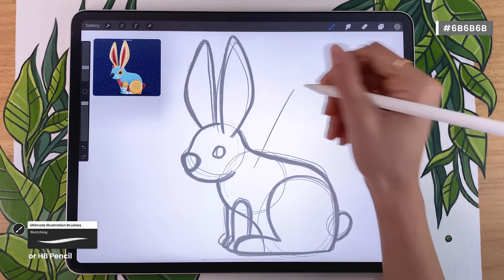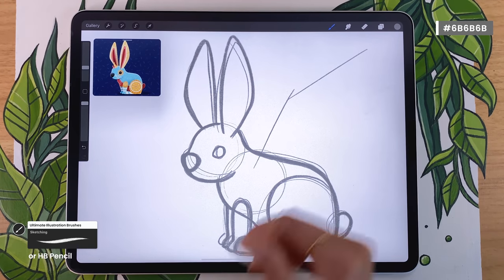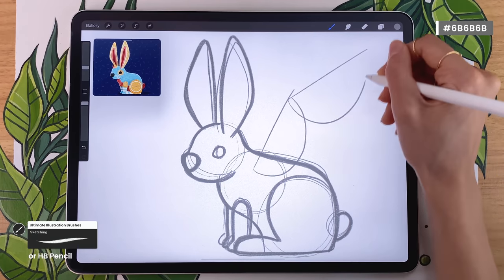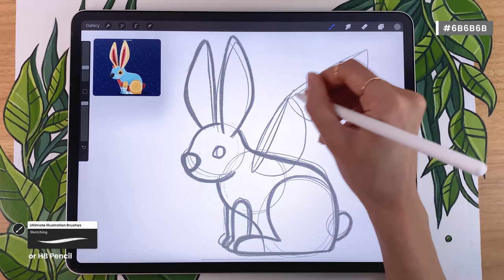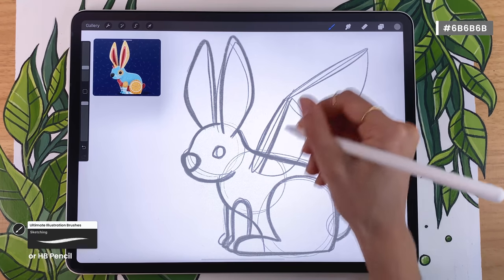You can also add some little wings. For wings, what I personally like to do is just draw kind of a broken line like this, and then draw 2 semicircles on the bottom like this. So it's a really easy way to sketch a wing, and then you can flesh it out by thickening the top, something like this. But again, this is a sketch, we don't need to be precise.